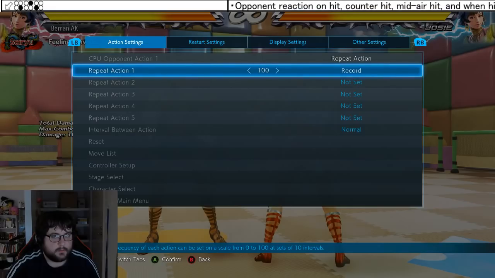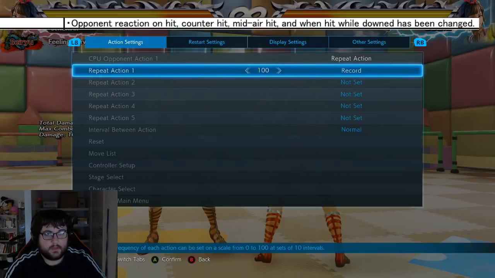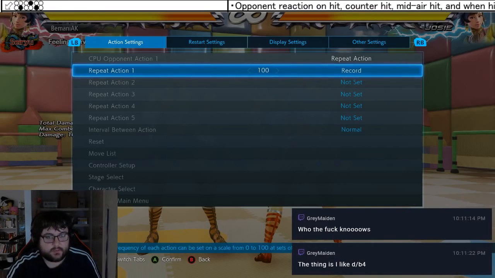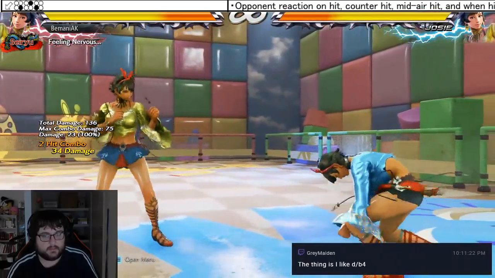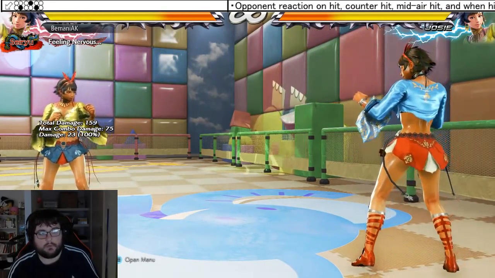And this one, opponent reaction on hit, mid-air hit. Let me change this. There we go. Opponent reaction on hit, counter hit, mid-air hit, and when hit while downed has been changed. Don't know. We'll find out. That'd be interesting because right now you don't get a combo for any usage of hitting the last hit. It's just a wall combo. So don't know.